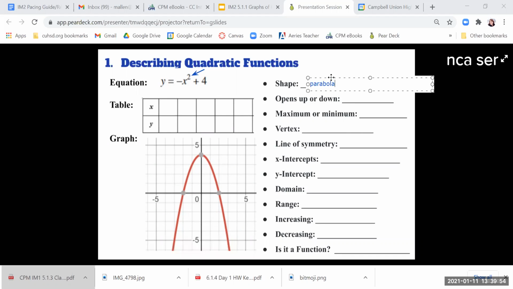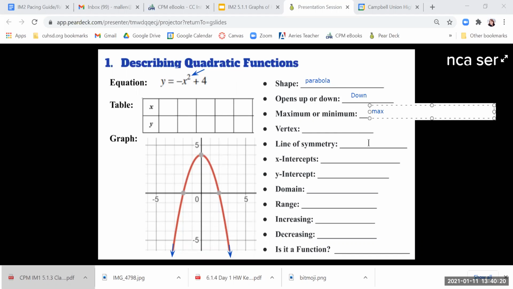All right, that's good. Okay, this parabola now opens down. If you put arrows on the ends, you can draw in arrows. I have a little arrow tool, so I'm going to use that. So this opens down. That means it has a highest point, the top of the mountain. So that tells me it has a max, or maximum. And the maximum is at the vertex.